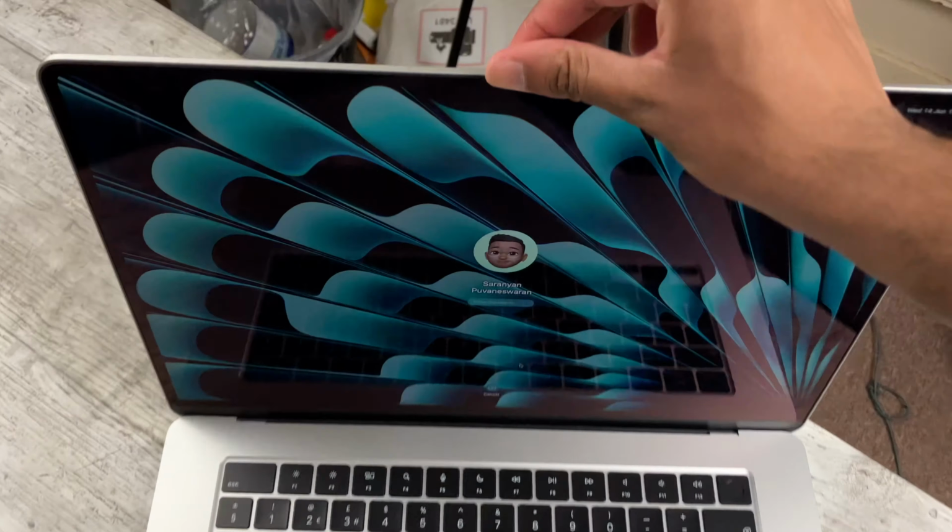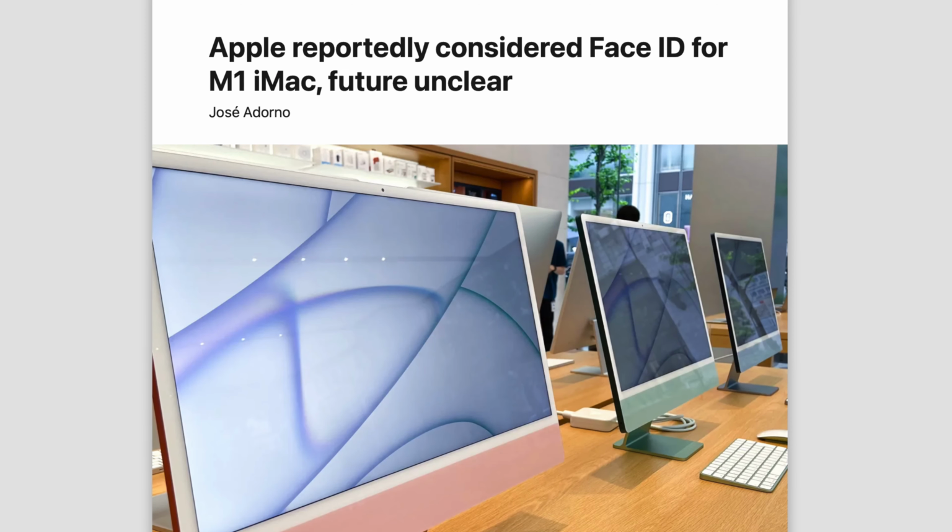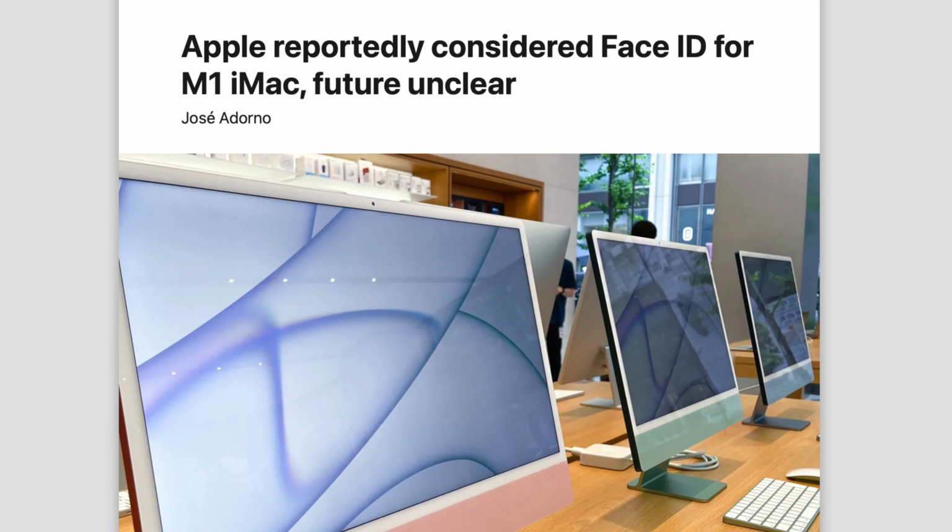Touch ID has also been reliable, though I can't lie guys, I do hope Apple gives us Face ID one day, because just opening the lid and the laptop instantly recognizing you would be so clutch. And with that massive notch, I'm sure Apple could fit a few Face ID sensors to give us this technology on the Macs. In fact, Face ID makes more sense here compared to iPhones and iPads, and could be Apple's answer to Windows Hello. So yes, I'm very much hoping this is still in the works.